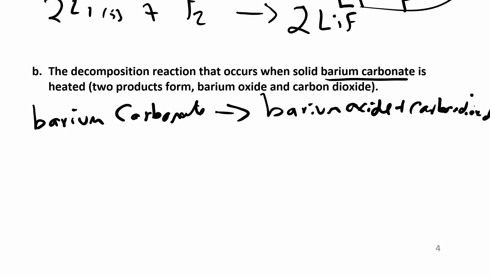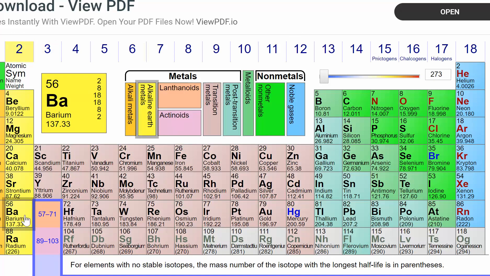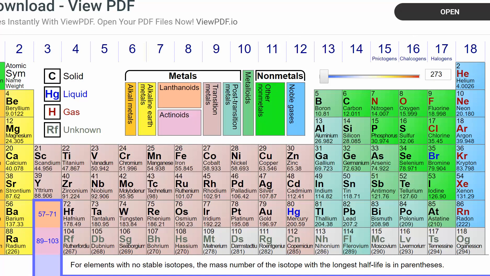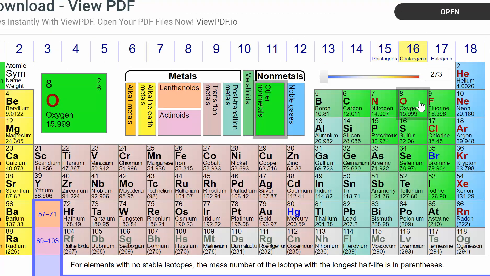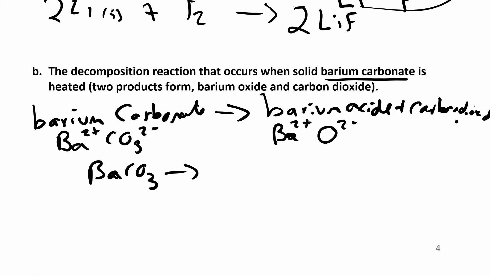Carbonate is a polyatomic ion. Barium is down here, it's in column two, so it's plus two. So barium two plus, and carbonate is CO3 with a two minus. When I crisscross that, it's just BaCO3. Barium oxide - barium again is two plus, oxygen is two minus, the oxide ion. When I crisscross that, I get BaO.